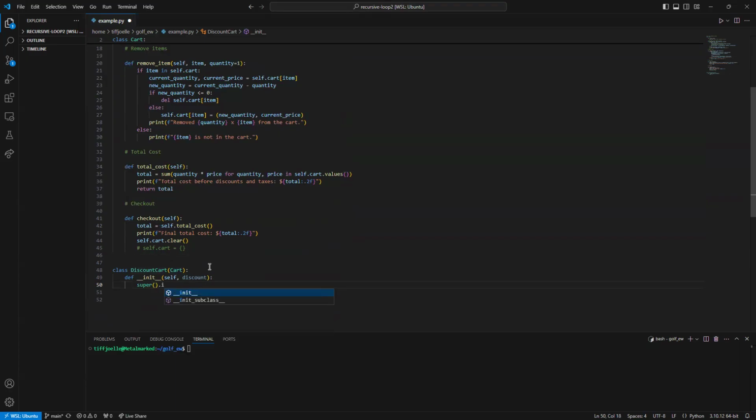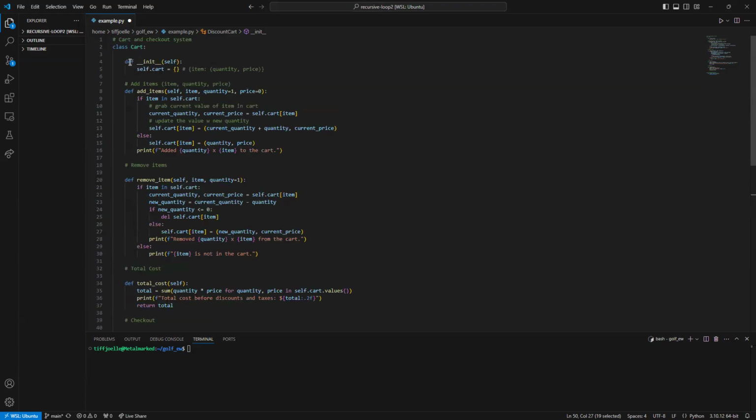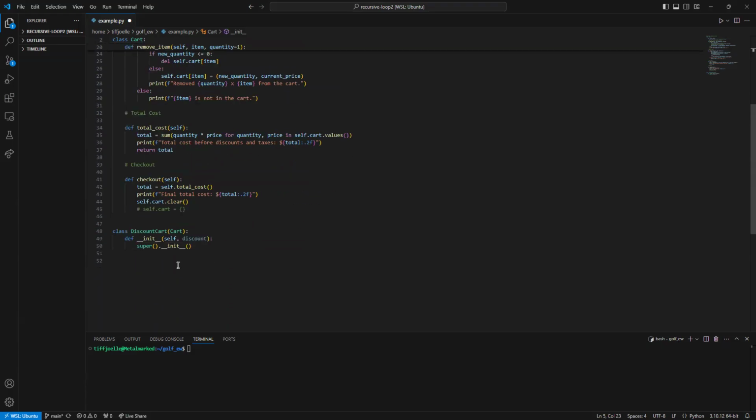So we're going to do a super init, and it's going to look at the first class that we pass in, which is cart. And cart doesn't take any parameters, so we don't have to put anything in this initialization method. So just calling this, it's going to say, okay, look at cart and call this initialization method here. So it's going to set up an empty cart for us within this class.